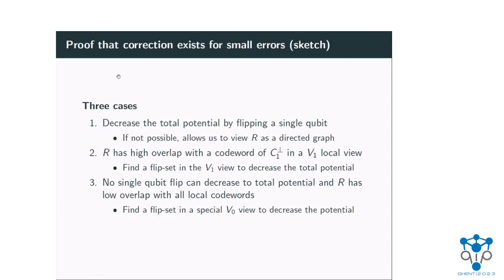One more quick question. So your decoder is linear in the length of the code, but is it also linear in the size of the syndrome? In other words, does it go faster when the error rate is low? Is it linear in p times n, or just linear in n? Do you have to spend the same amount of time even if there's hardly any syndrome data at all? Well, it will go faster if there's less syndrome, because at each step you're decreasing the potential, which is a proxy for the syndrome, and so if you start off very small, then you don't have to iterate many times to get to 0.